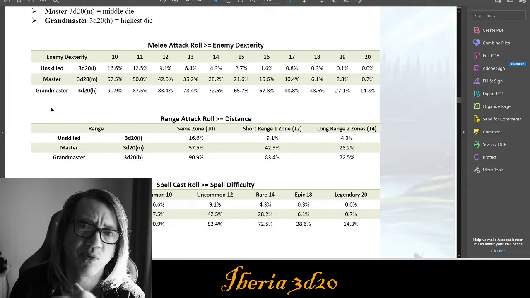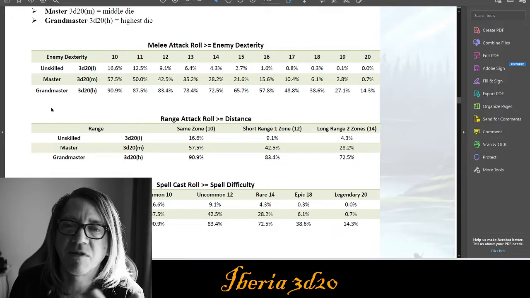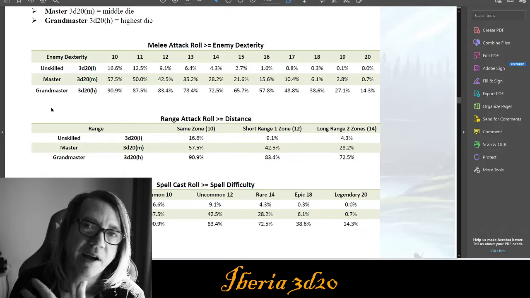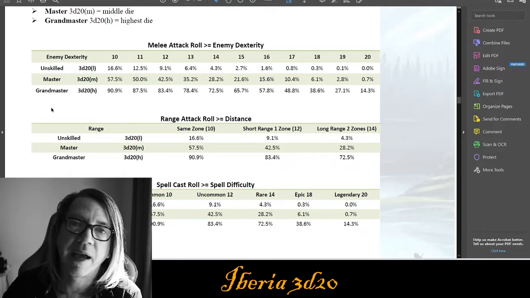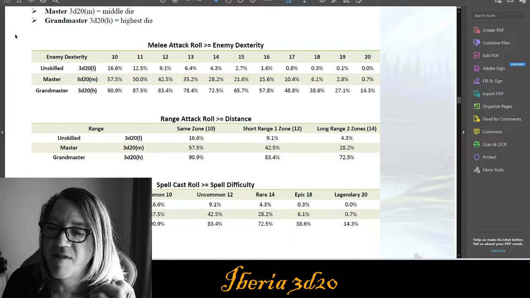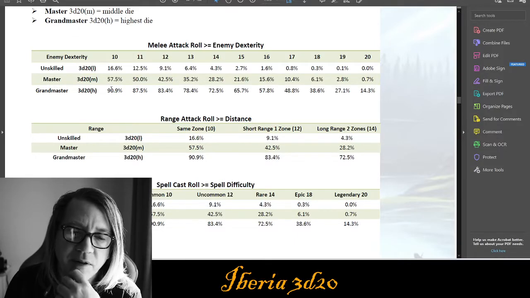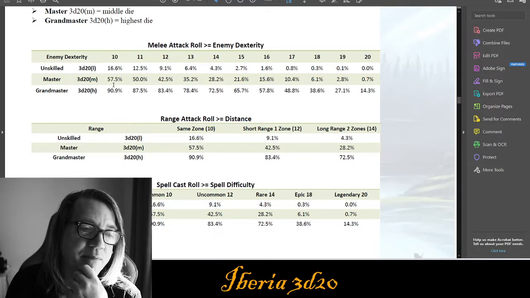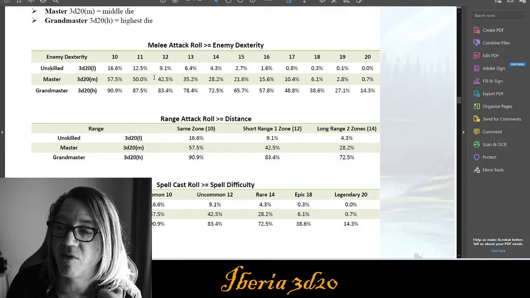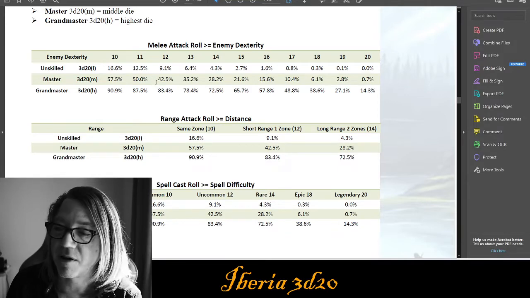You've got a sword and the sword will do damage, but you're not really skilled in it. You just picked it up for the first time. You haven't practiced with it. Now, if you practice, and I have a whole mechanic for practice, you can become master using that sword, and now you get to add your ability modifier. This graph here is with no ability modifier, but now you have a 57.5% chance of hitting a dexterity of 10, or 50%. That's even without adding your strength modifier.